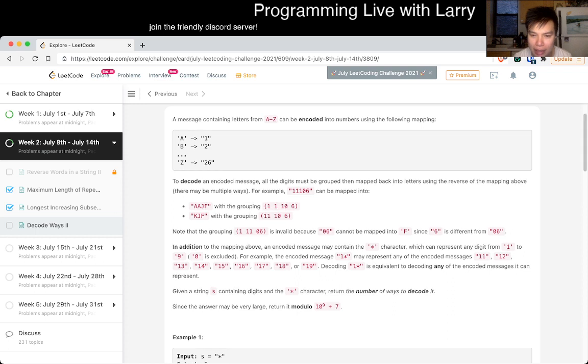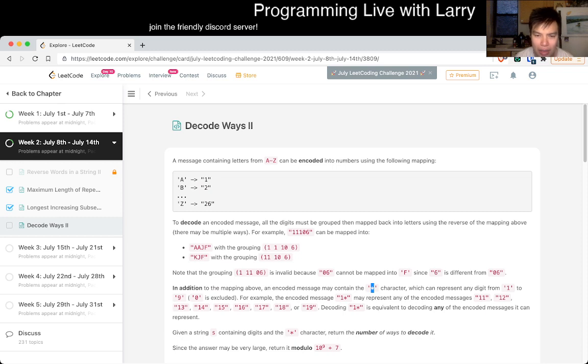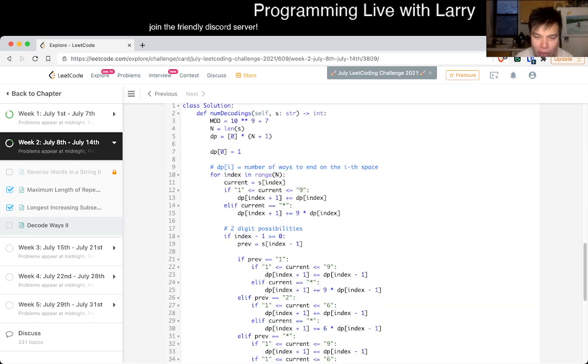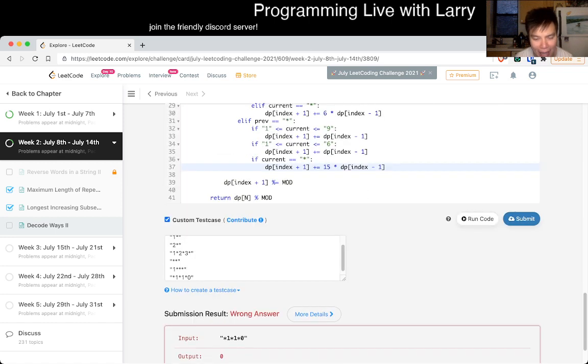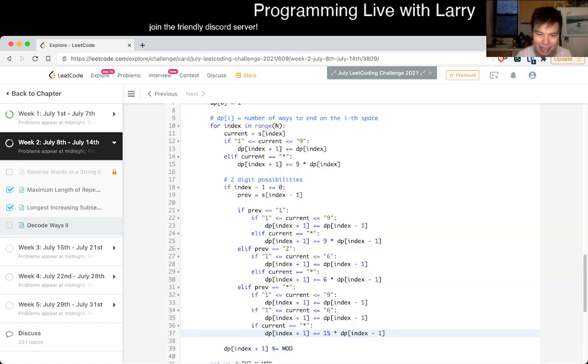So star can be any from 0 to... Oh no, well, I think I just misunderstood. Okay, maybe I misunderstood this one still. So there can be 0s to 9s, it's just that the star cannot be that. Is that right? Okay, so let me fix this again.